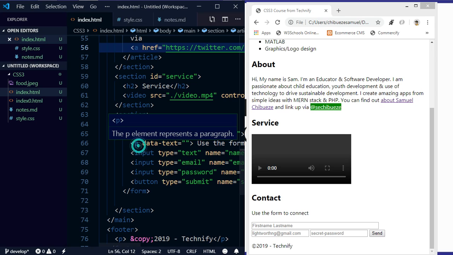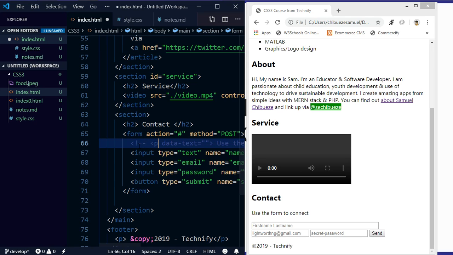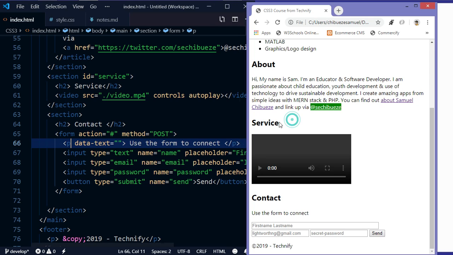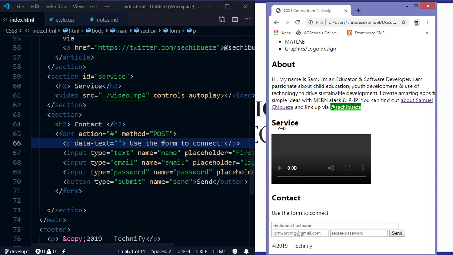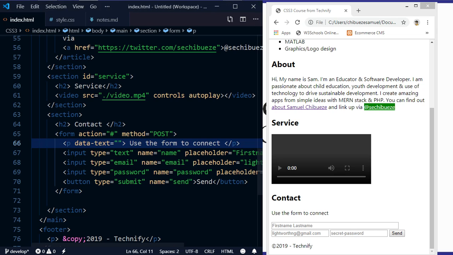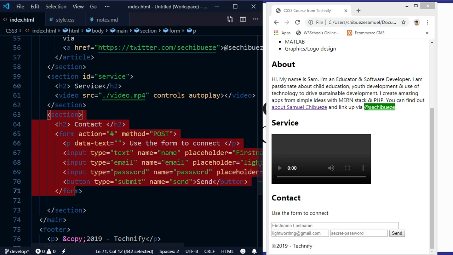So let me collapse this so that we can see. You see that this paragraph is inside, so we see that this paragraph, there you have this section tag.